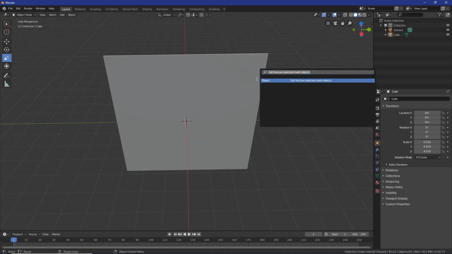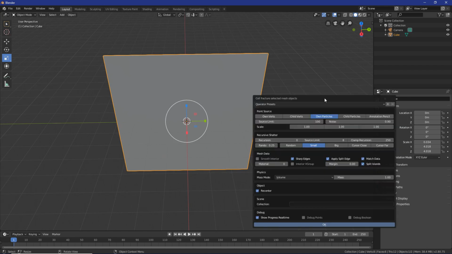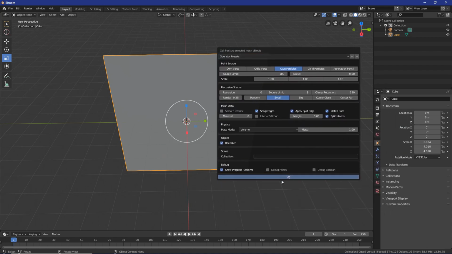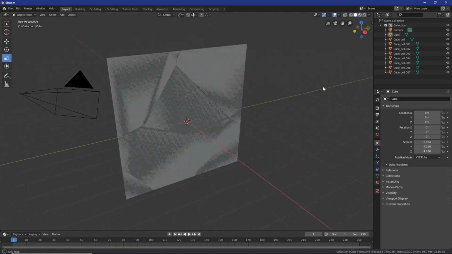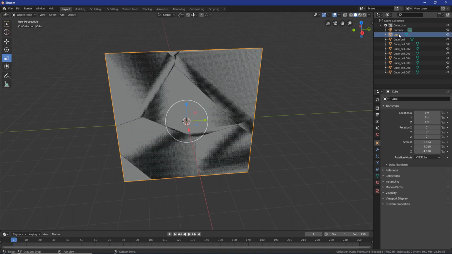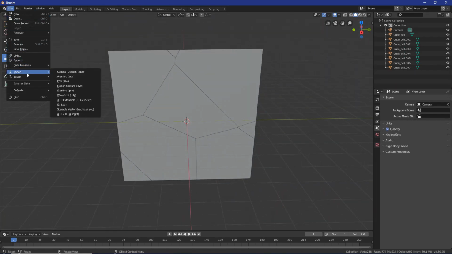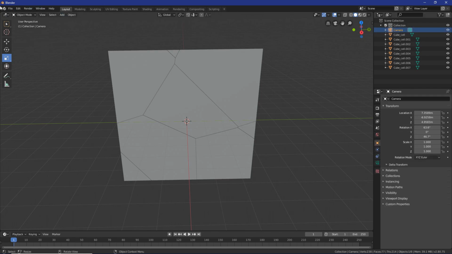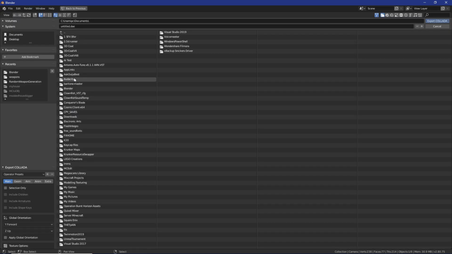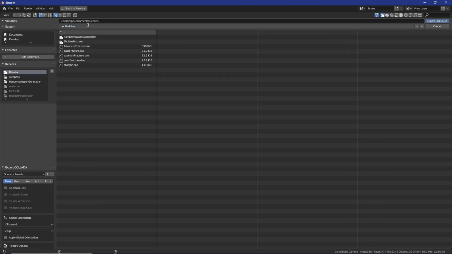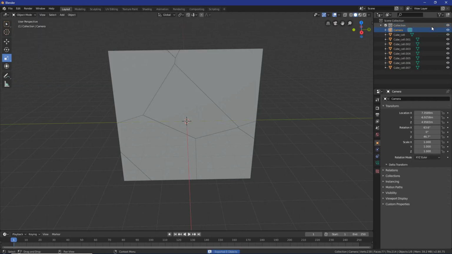And then what you're going to do is select the object, and you're going to cell fracture, and I'm doing it with noise of about 90, and I'm pretty happy with how that comes out. So I'm going to delete the original object, and we've got it as a fracture now. We're going to export it as a DAE. We're going to go back in Blender, and we're going to call it glass E fractured, and export that.